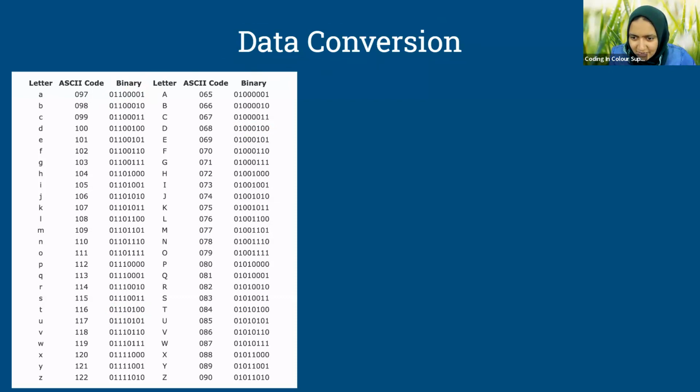There's a question here. These numbers are created automatically, or do we need to do that? They are fixed. Whoever came up with the machine representation of letters, it's like a standard that's set. You don't need to worry about that.